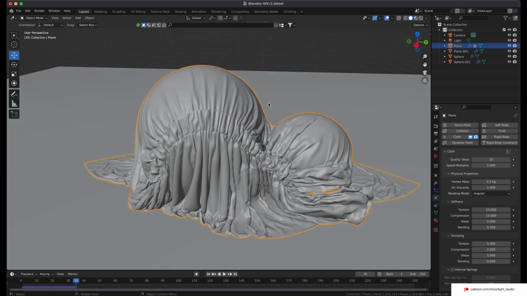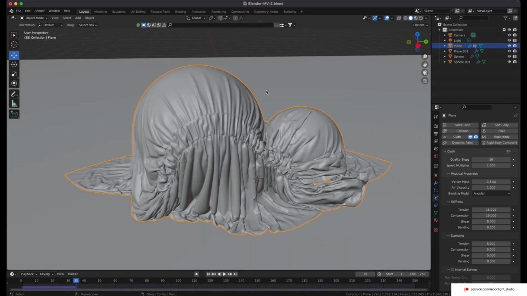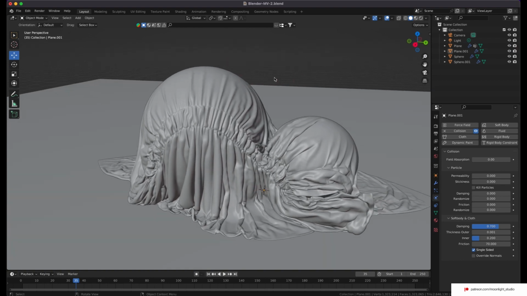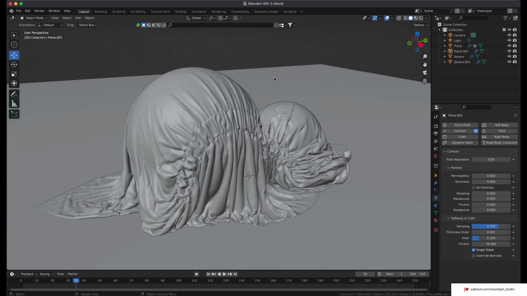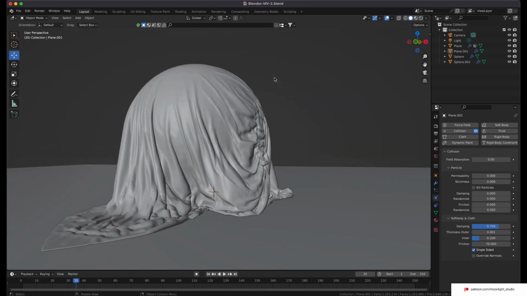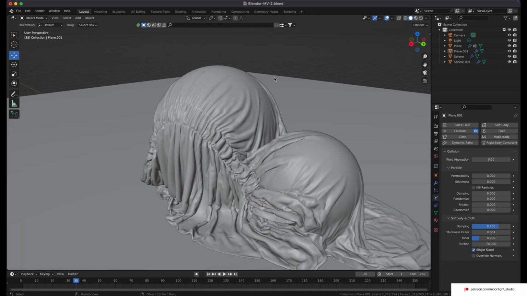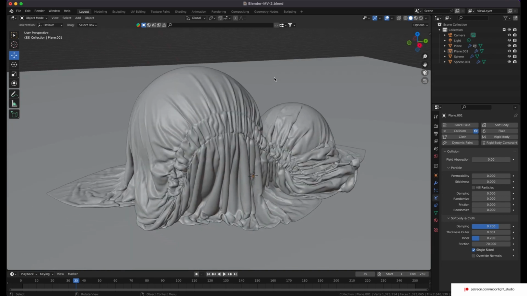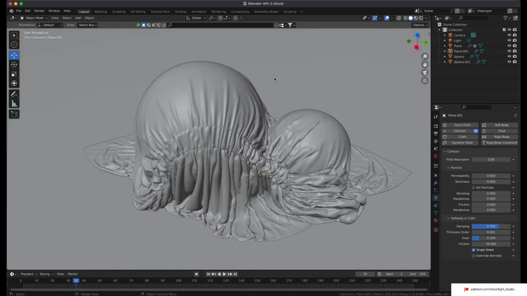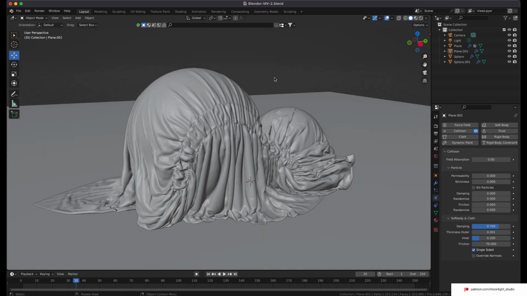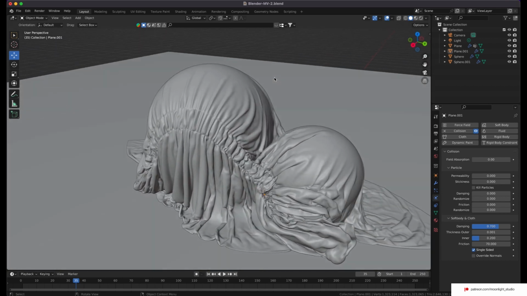Marvelous Designer is a tool for cloth simulation. You can use it for any kind of cloth simulation, but I still think Blender has a lot of potential in case you want to create cool simulations. However, the simulation is a bit slower on Blender compared to Marvelous Designer. Aside from that, the simulation is a bit old on Blender, while Cinema 4D recently improved the simulation system a lot.